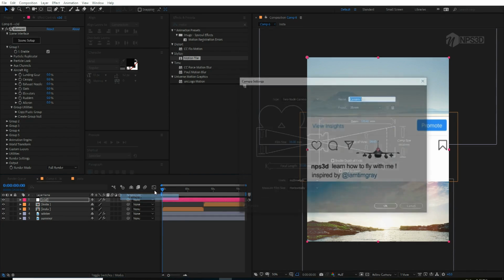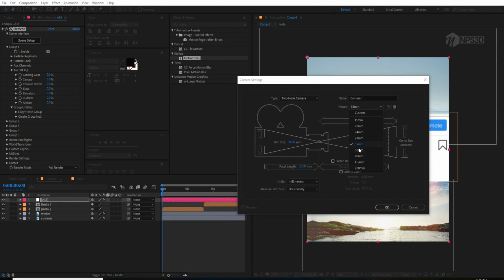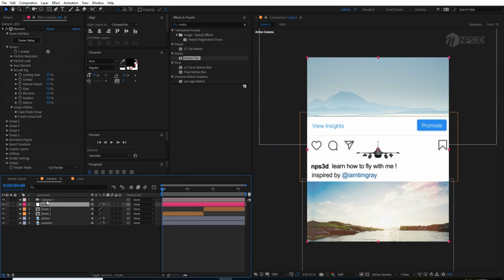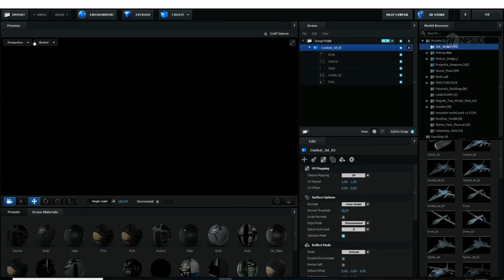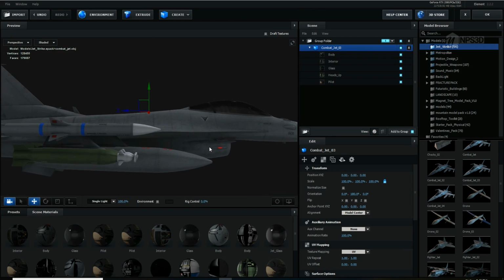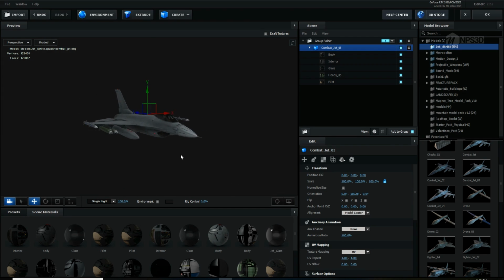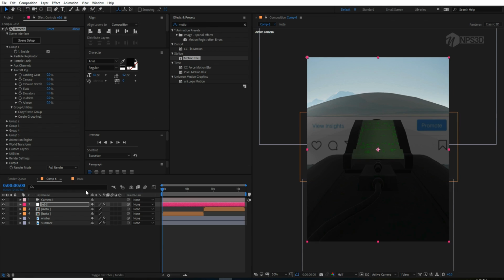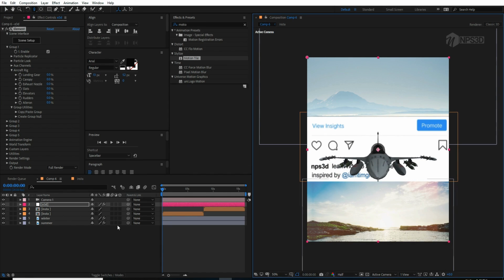Just create a new camera, and 35mm is good. Go to Element 3D scene setup again and uncheck normalize size, and hit OK, then see the camera properties.